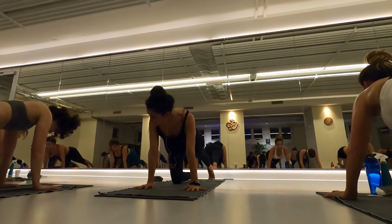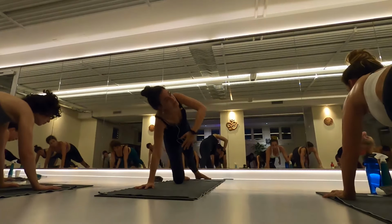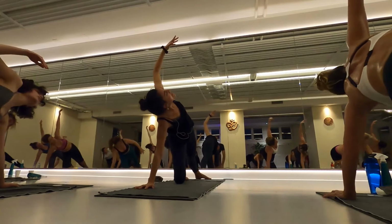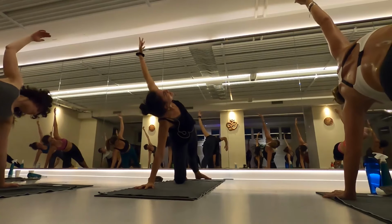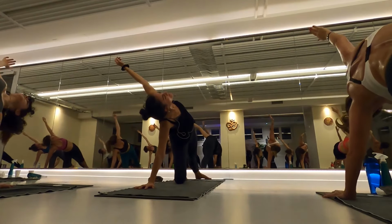Then pressing your heel back, roll the inner heel to the ground, and as you inhale, right arm comes up to the ceiling, pull your hips forward. If you like here, you can take a little extension of your chest, bring your arm a little further back if that feels good.